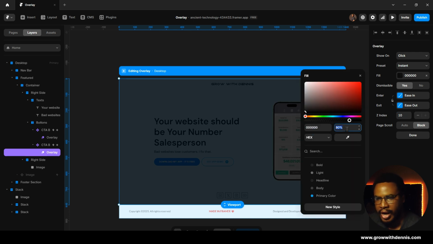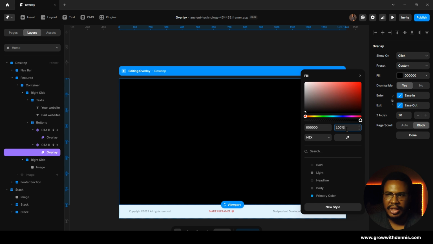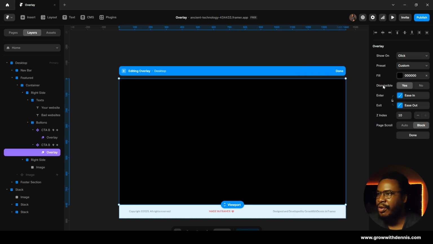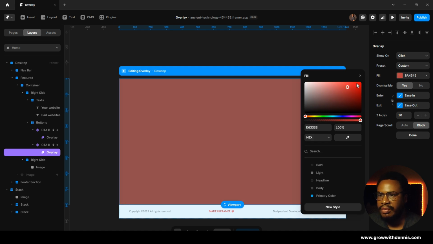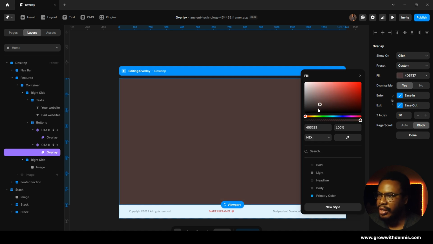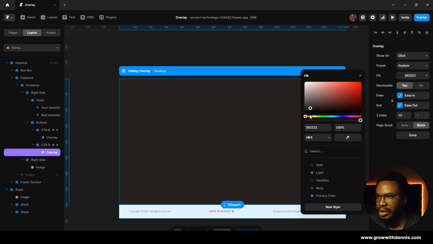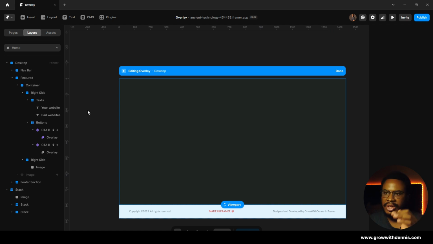And as usual, I like to always ensure that when you click an overlay, you are taken to the overlay, not that I'm still going to be seeing something in the background. I want to be completely taken to the overlay. So we're going to make this 100% completely black, or dark, or any color that you want. Let's say red, any color of your choice, so it doesn't have to be dark.